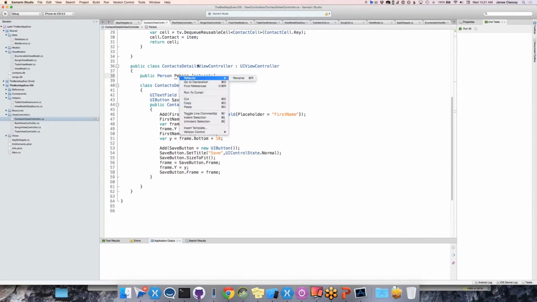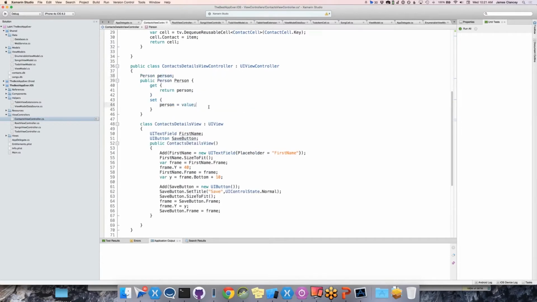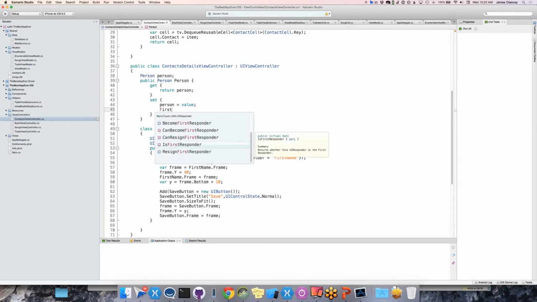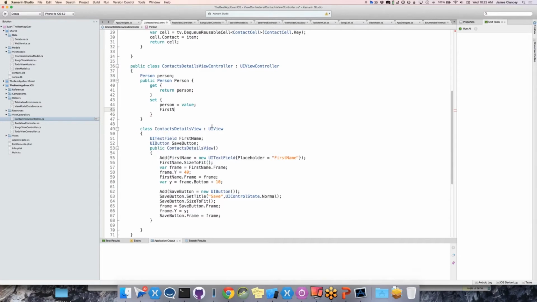We're probably going to want to make it to where when this person is set, let's just do implement property. We will go first. Sorry, why can't I? I see why. I'm not going to do that yet.